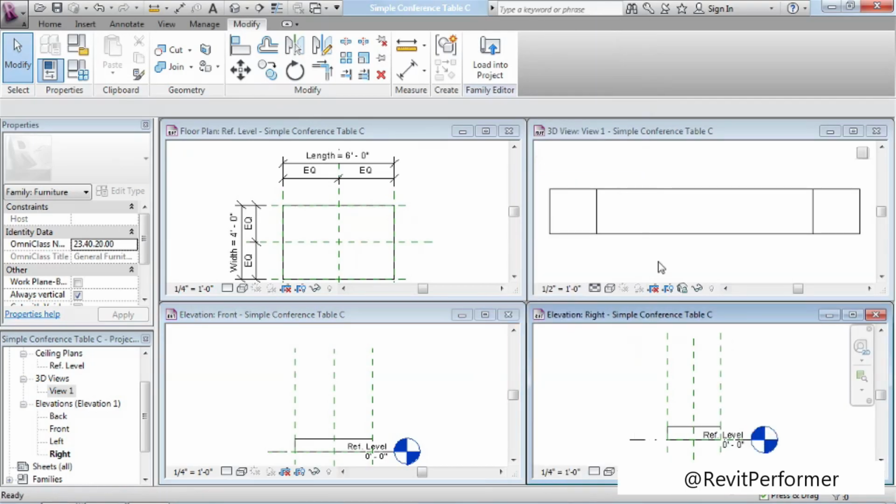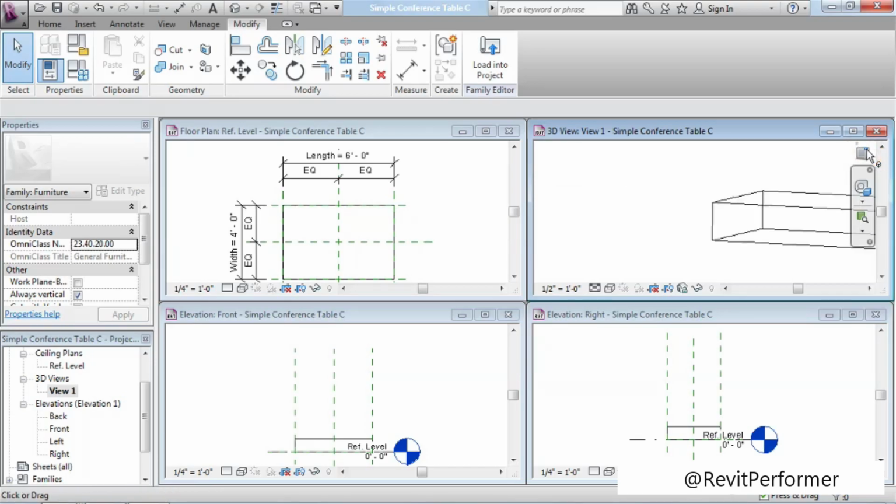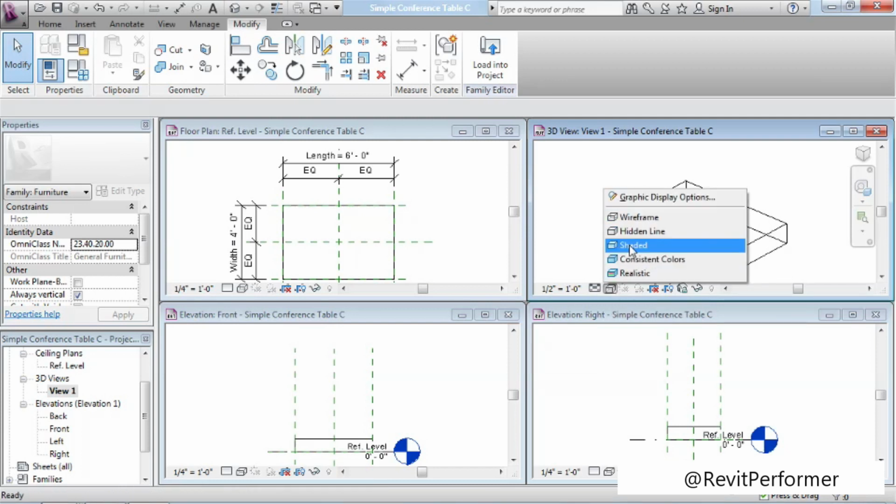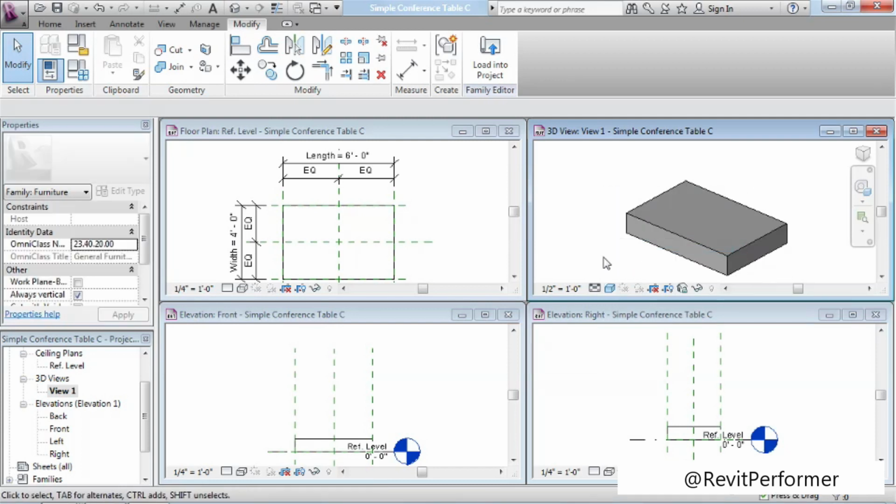I don't really have to worry about that here in the 3D because there's no annotation here. However, in the 3D, I'm looking at it edge on right now. So if I use my little view cube here and click the corner, I can get it to zoom to a 3D view, maybe adjust the vantage point a little. And it's looking pretty hollow right now because it's set to wireframe. So I'm going to change that to shaded.